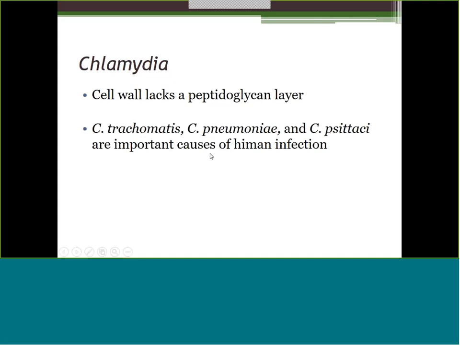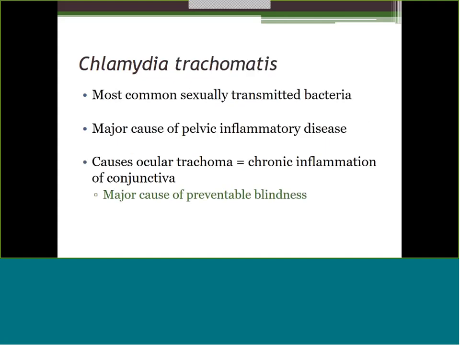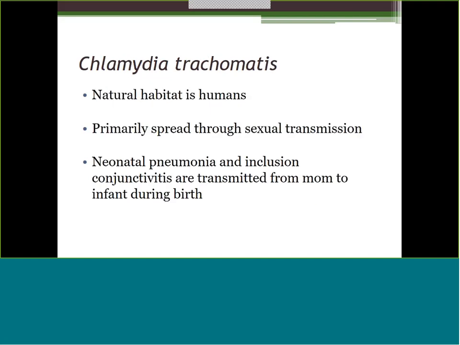So again, they are obligate intracellular bacteria, and even if you're trying to stain them, they don't have a peptidoglycan layer, so they're not going to really stain anyway. So again, Chlamydia trachomatis is the STD. It causes what we call pelvic inflammatory disease, so PID, so that goes along with this STD. It can also cause a lot of issues if it gets into the eye as an eye infection with conjunctivitis. It will cause blindness if it's not treated. So natural habitat is humans, again, spread through sexual transmission. It can also be spread congenitally, so it's always important to screen pregnant women.